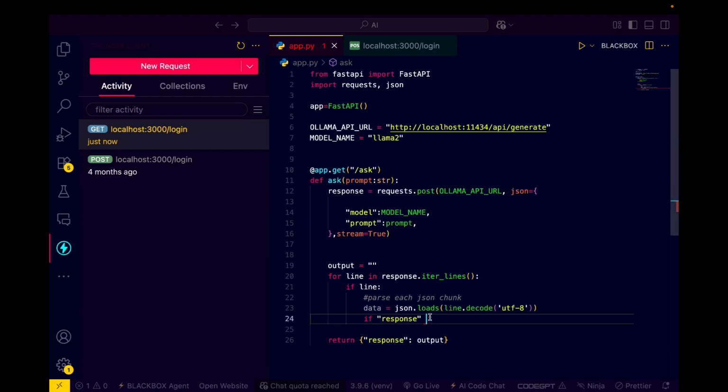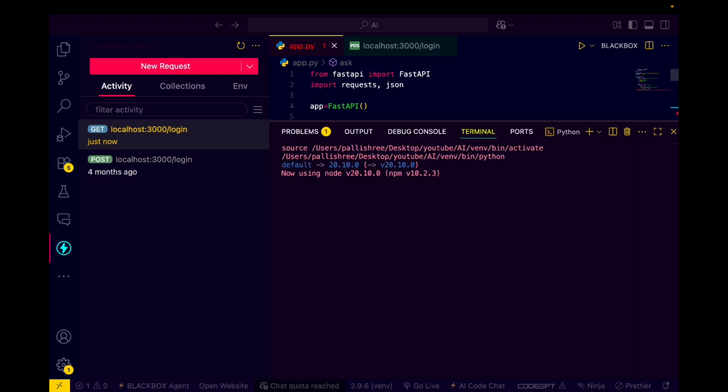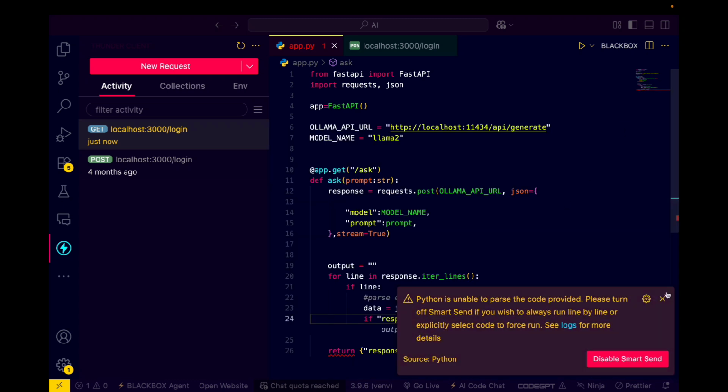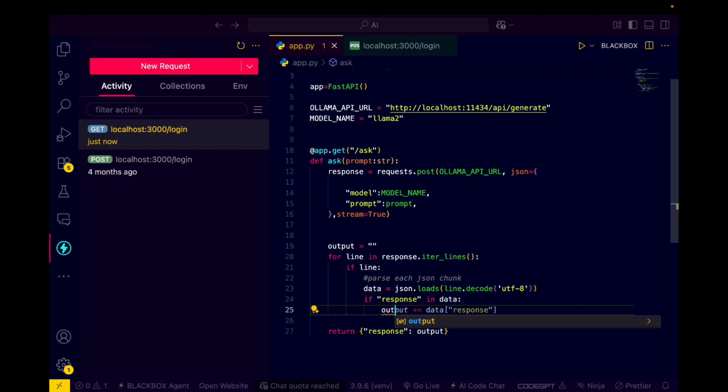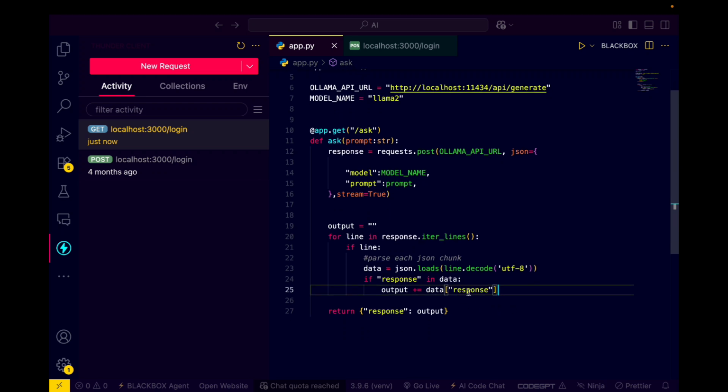So if response is in data, if response is available in data, then only we'll do output plus data of response. Okay, this way we'll append each response to our output.